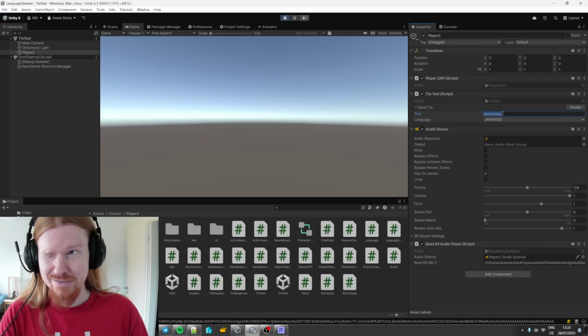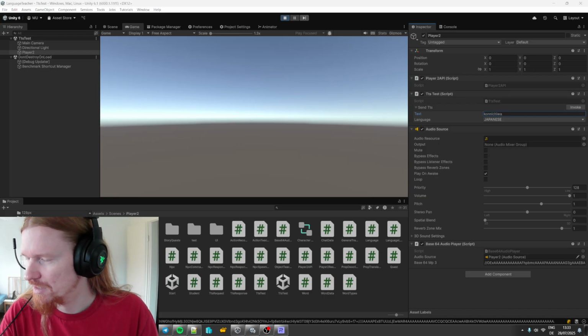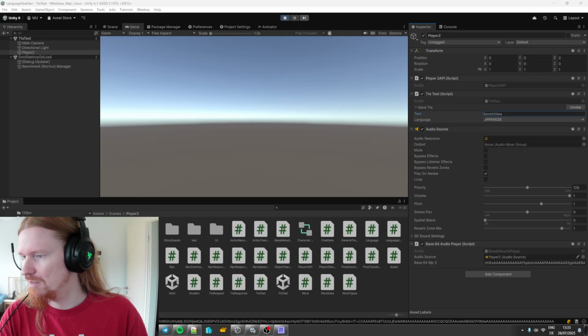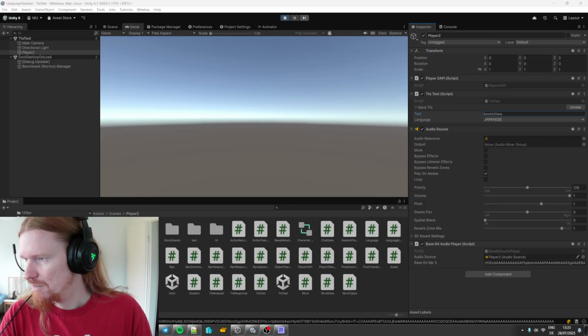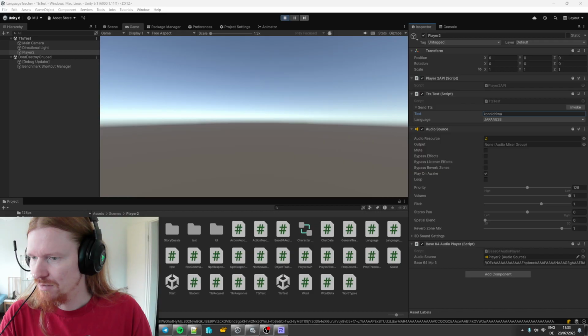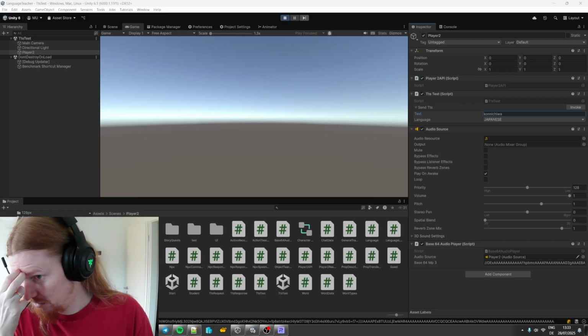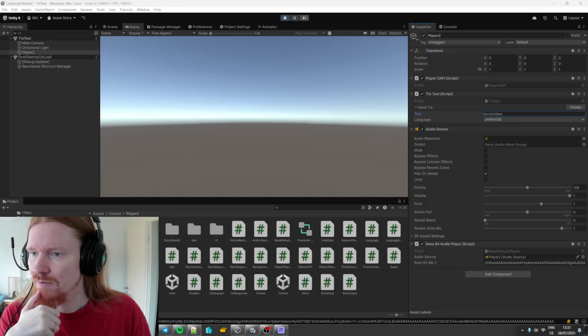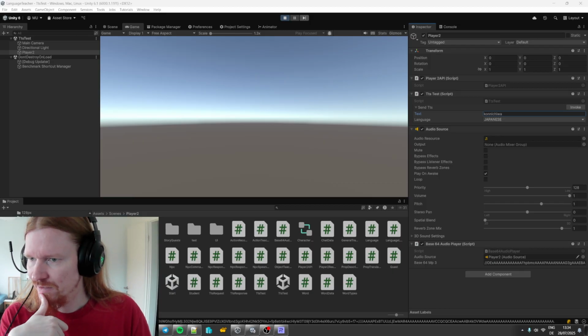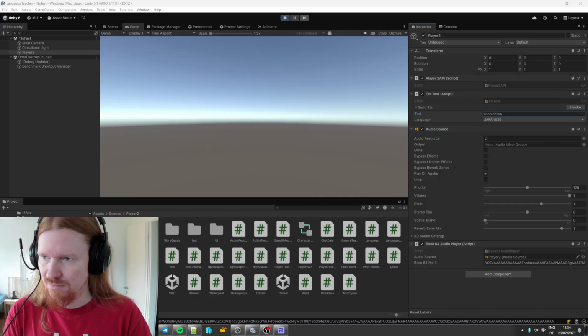So this might just be an implementation error in the backend. Let's just, I'm gonna ask in the Discord.